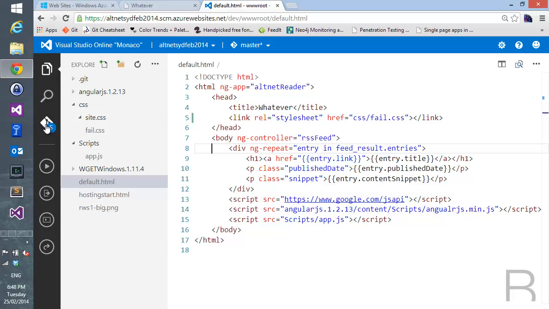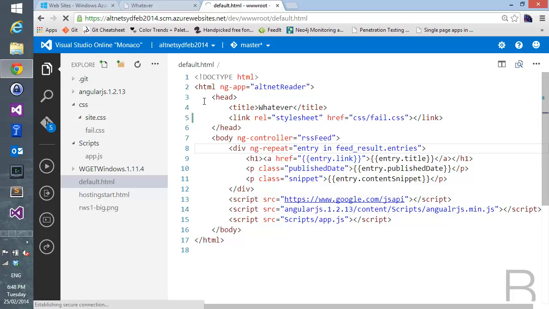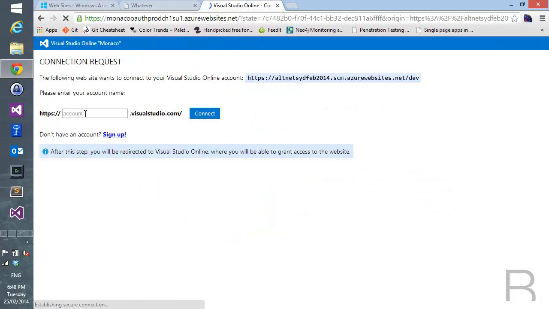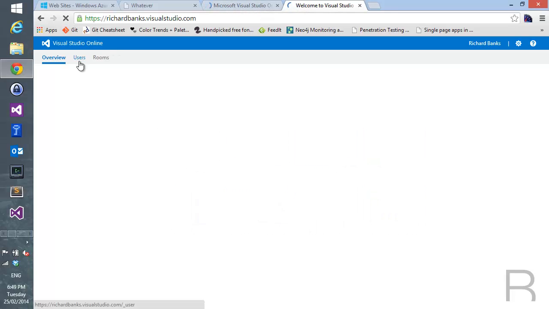If I go back over to here, you'll see there's a button that says connect to Visual Studio Online. If I do that, I'm effectively giving myself access to here. I'm going to go to this quickly and set up.